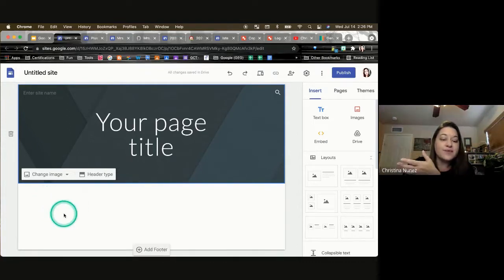If you double click on any white space in a Google site, it's going to pull up a wheel. It makes it really easy to add text, any type of images, any type of upload tool, or anything from Drive. I didn't realize this until I had done it by accident once. I just kept going up here, and then coming back, and going up here, and coming back. If you just double click, boom, it's a shortcut to get through that color wheel. So that's one really fast, quick tip or trick.